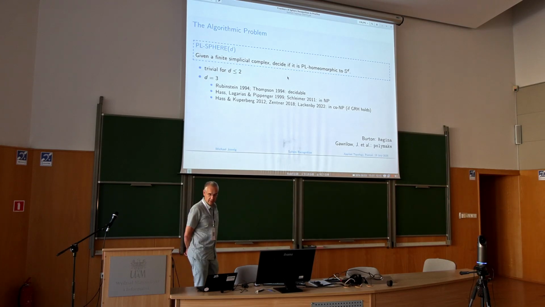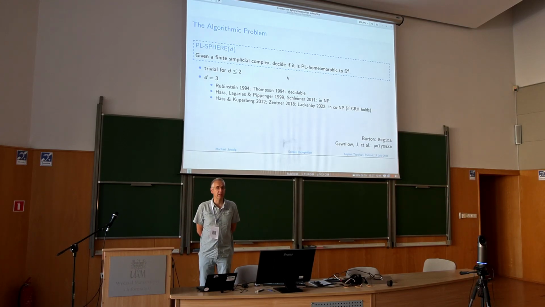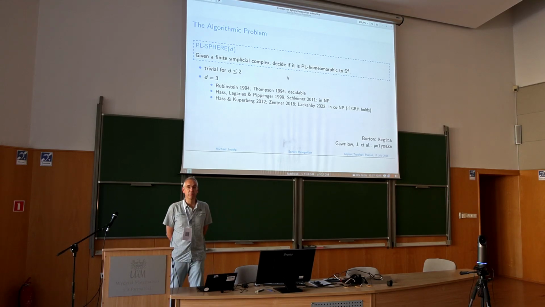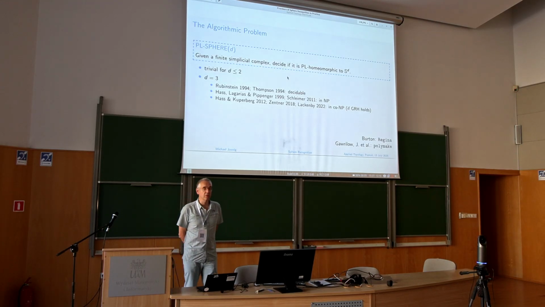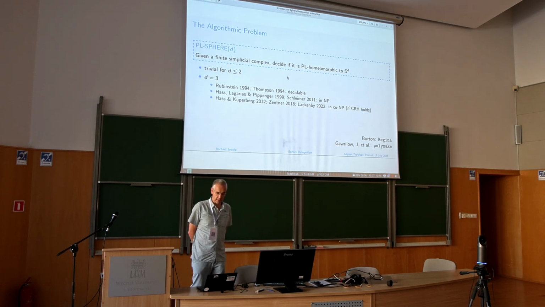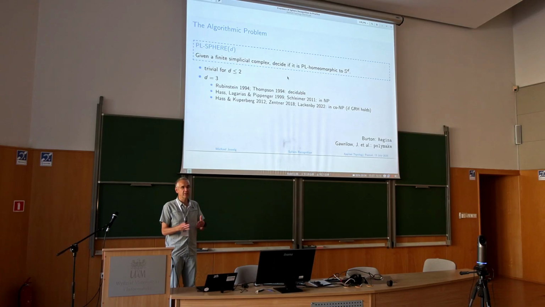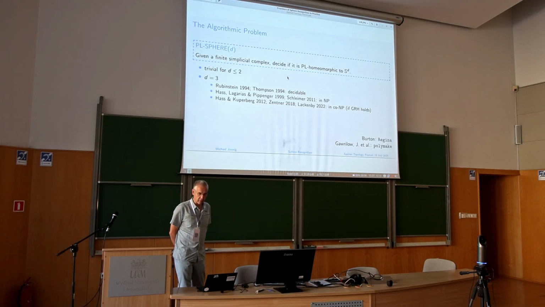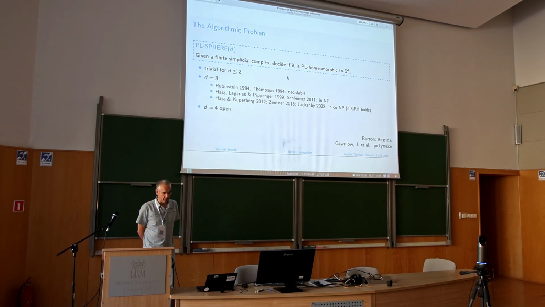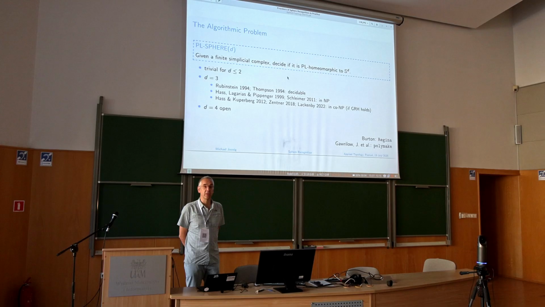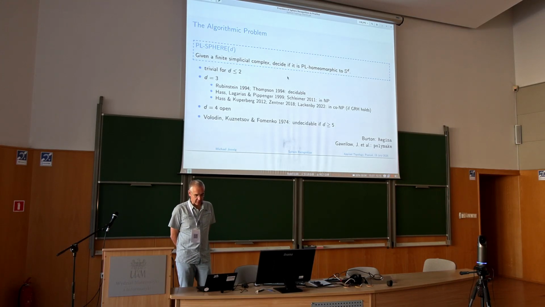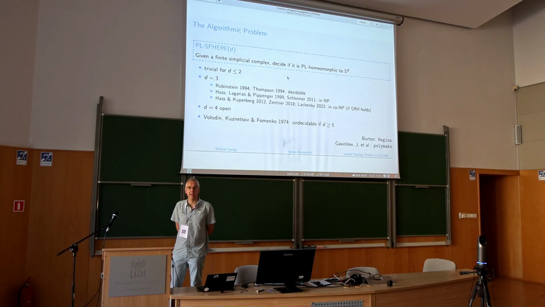But interestingly, there is a condition under which this co-NP-ness has been proved. This is the generalized Riemann hypothesis. This comes in through the existence of certain types of solutions to certain systems of polynomial equations, and it's quite subtle. But none of this will play a role for the purpose of this talk. In dimension 4, the question is open. We do not know if there is a decision procedure to do that. But in dimension 5 and higher, we know for sure that this can never work.